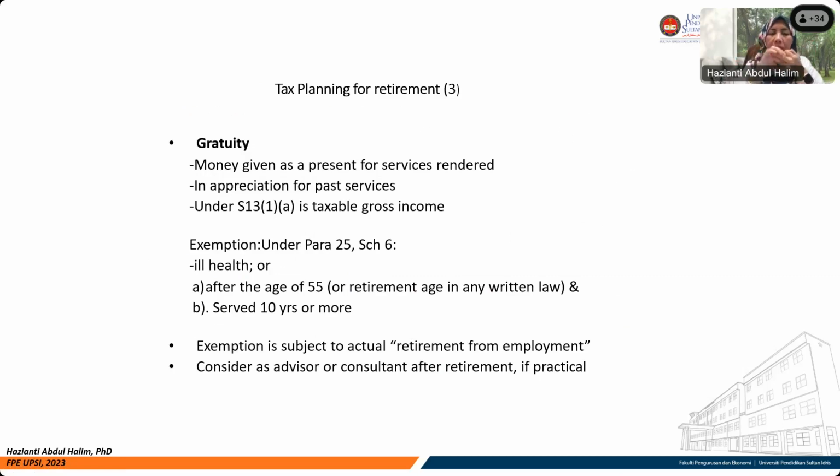Gratuity, you will be given a gratuity as a present for services rendered. Dari retire, dapat dia gratuity, which means you will get gratuity, will get the EPF. So for government servant, dia akan dapat the pension lah. Pension together with gratuity. So kalau ikut calculation in general, because remember gratuity dapat dalam bentuk cash kan. So cash is actually taxable under section 13(1)(a). Tapi gratuity macam what we have gone through before.